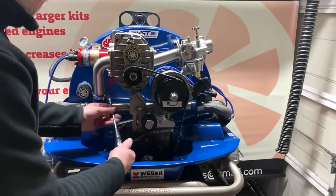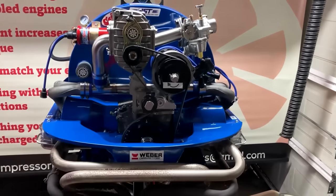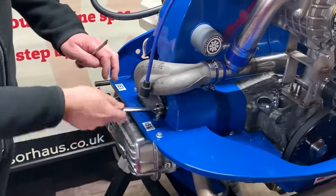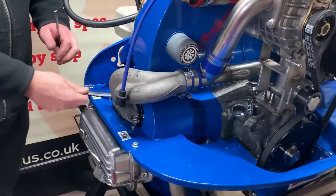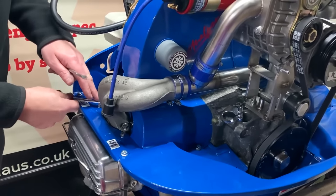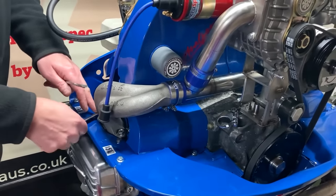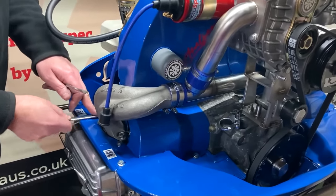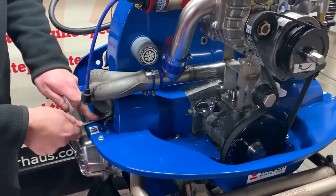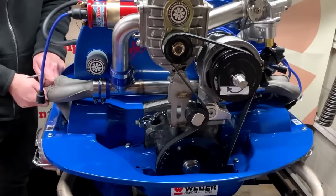Hose clamps, tighten that up. Now tighten the manifold up. There we go. Don't over tighten those, of course, because you don't want to snap your studs, especially if you've got old cylinder heads.